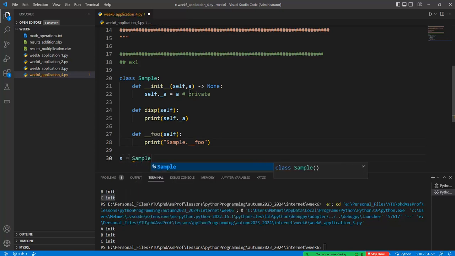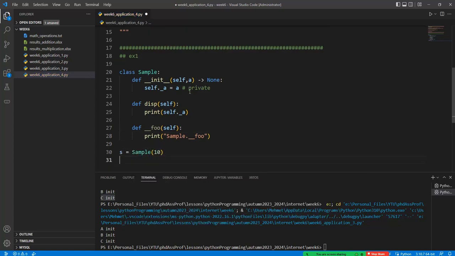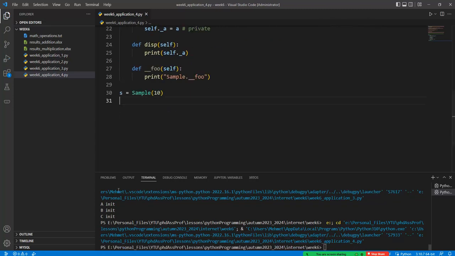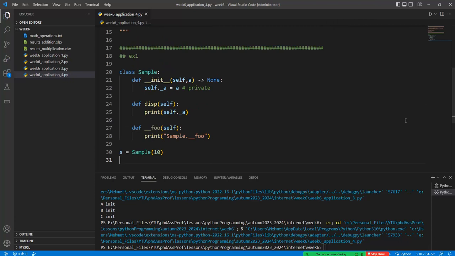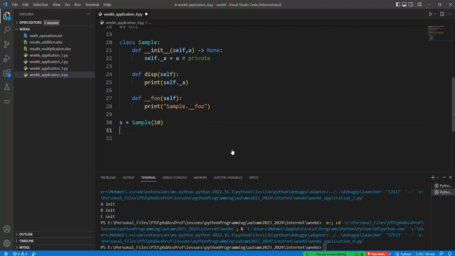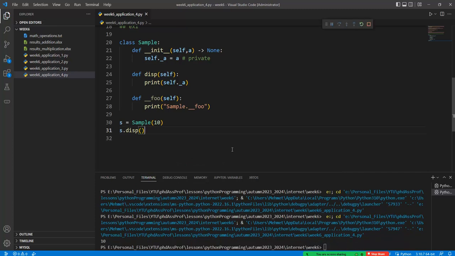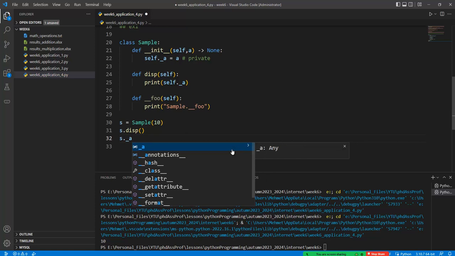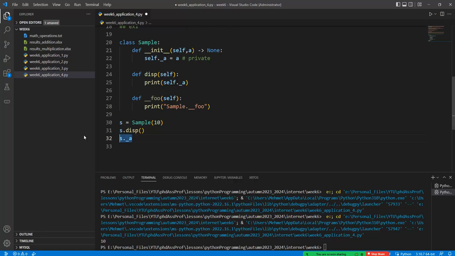For example, we can create the sample with the 10 value in here, and if I run this code, we have no syntax error. Okay, and so we can disp this value, just like this one. And so _a can also be reachable from the outside, but the standard definition is for private objects.